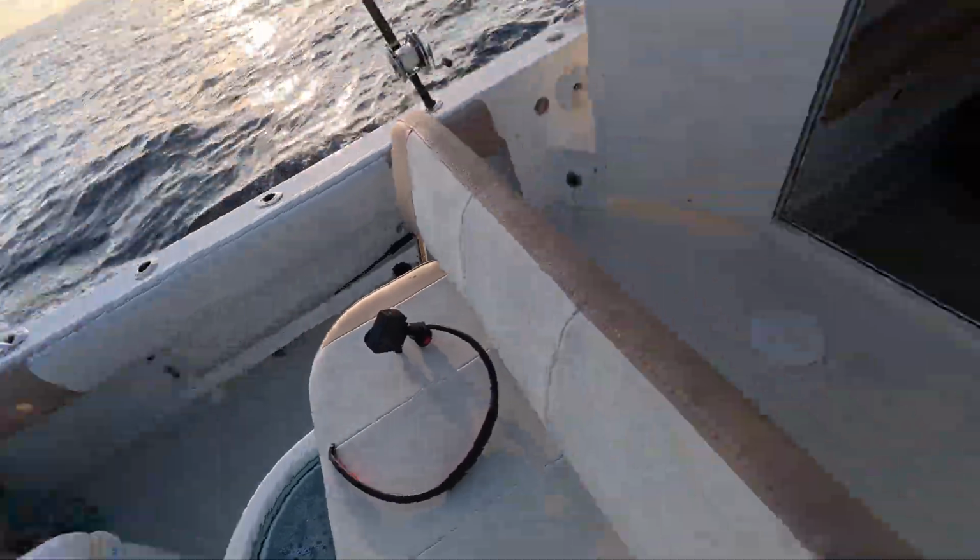We're gonna try for some wahoo or whatever bites. We're gonna get the spread out and get set up. So we're out here 70 miles off. Oh, here we go.